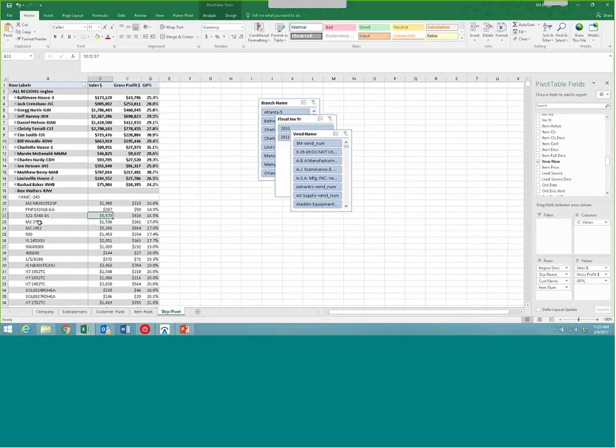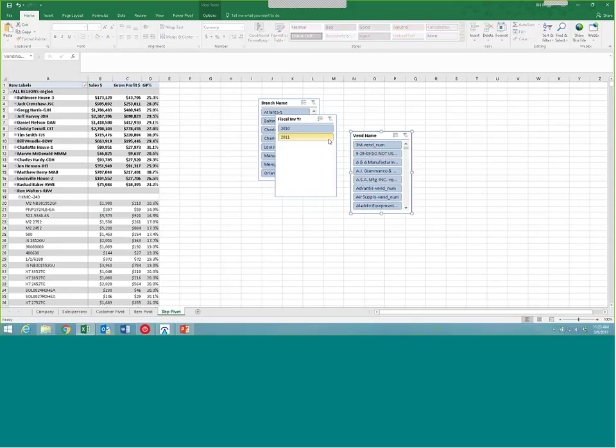the data. You could also do filtering based on this margin, for instance, so only show the ones that are below a certain amount to kind of get rid of those higher margin items, or only ones where sales are above a certain dollar amount, that type of thing. So you can really make some nice exception type reporting out of these and save it that way if you want to.